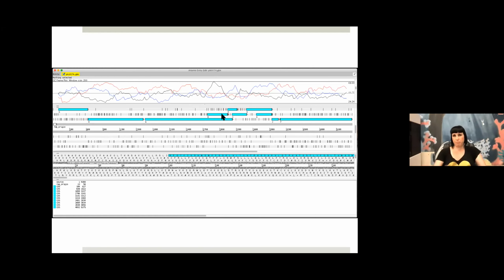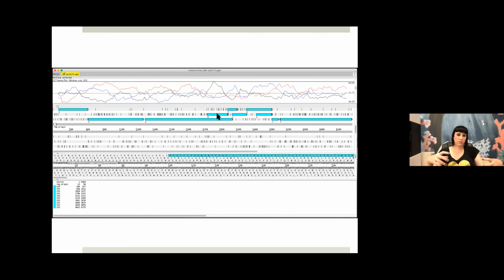I was going to show how to pick those out and add them, but since Artemis isn't working, I'll just say here that essentially you would have had this gene, this gene, this gene, this gene, this gene, this gene, and this. And you would have had to go in and identify something suspicious here because you see the GC frame plot and you add that gene.